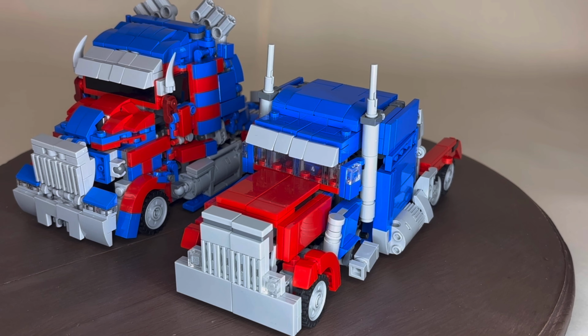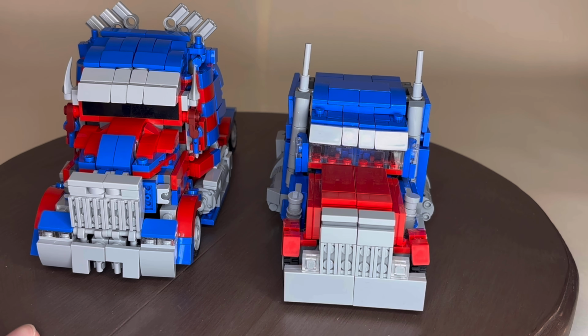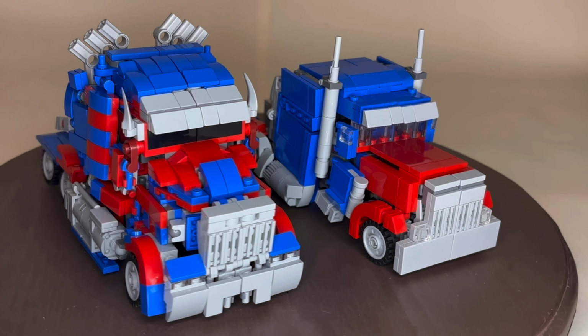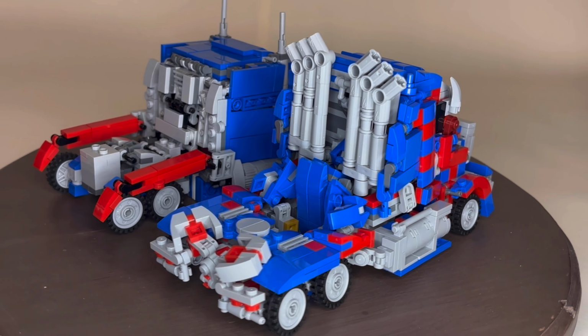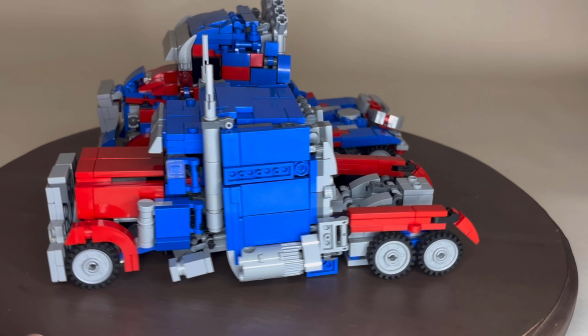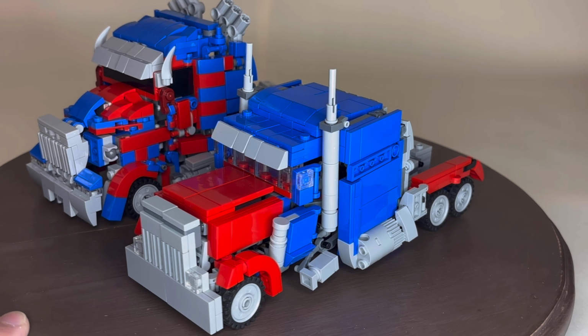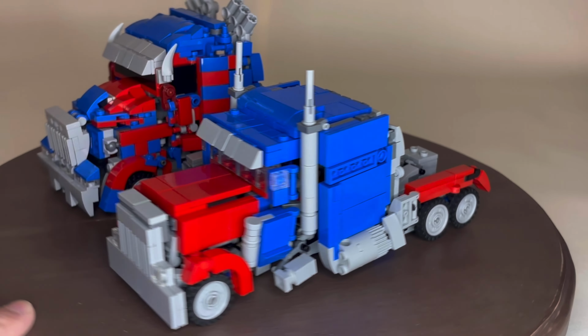Here he is by my Lego Dark of the Moon / Revenge of the Fallen Optimus Prime in his truck mode. This guy is not as cleaned up, mainly because I did a speed transformation just to get him into his vehicle mode. It was actually a lot easier than I thought, or a lot easier than I remember. So these guys actually look pretty cool together. The camera's kind of doing my Last Knight Prime a little dirty, because he is cleaner than he looks on camera for some reason, but I feel like his proportions are just better. I don't know. I like them both. They look pretty good.